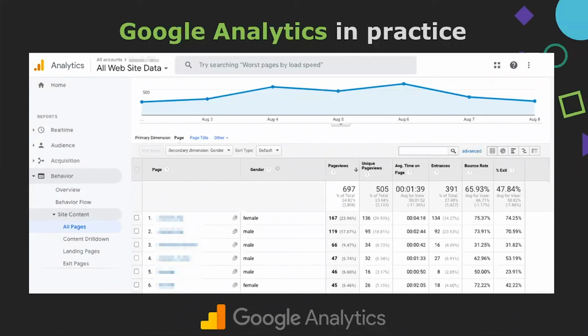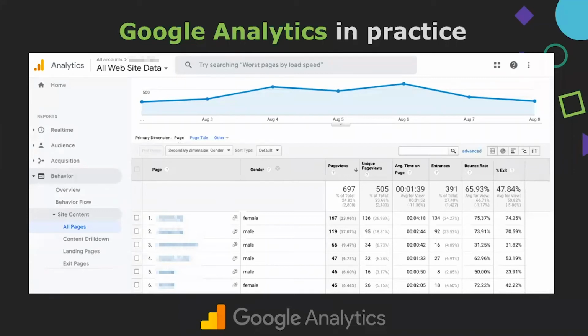Page views are the total number of pages viewed. Repeated views of a single page are counted, so that's sort of like a grand total. Unique page views are a little bit self-explanatory. Those are the number of sessions during which a specified page was viewed at least once. The average time on page is the average time spent by users viewing a specified page or set of pages.